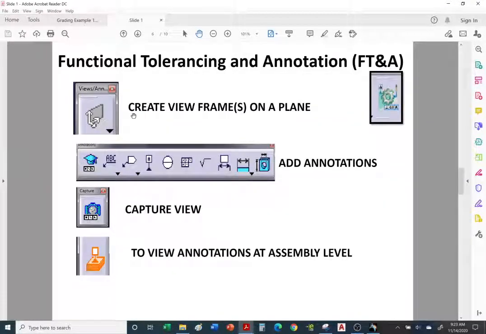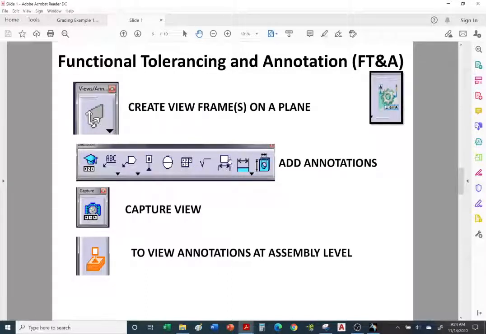Okay, so we're going to be creating frames in 3D. So we'll be creating a front view, top view, side view frame. If you want to add notes in 3D, so text with leader, flag notes, your datums A, B, C. Your datums pretty much set up your axis, like your XYZ axis, except we use letters A, B, and C for your datums. You want to add balloons, GD&T callout, GD&T frames, symbols.